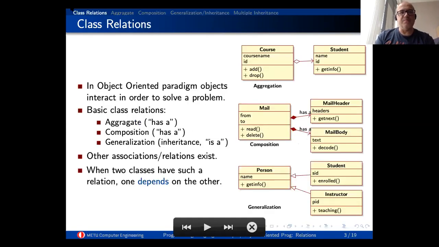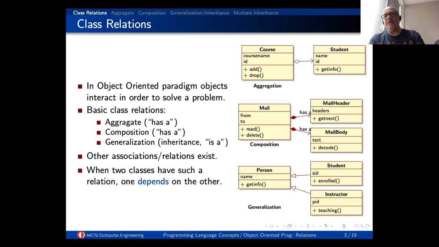So the figures on the right-hand side are the UML notation class diagrams. Basically, we have three diagrams here: at the top, aggregation, in the middle, composition, and at the bottom, generalization. When you do some object-oriented design, you usually determine the classes that are dependent on each other indirectly, directly, or in some loosely coupled way. Providing this will give you a better understanding of the object-oriented design, and this is used by software engineers and programmers, of course, to draw the picture of your program, your modularization, your encapsulation and abstraction in a more formal way.